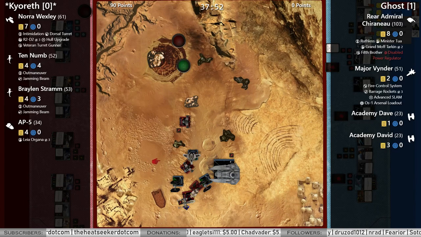I'm trying to think of how I would change this ghost list, because I like most of it. I think I would change barrage rockets to clusters, and I think I would get rid of Tarkin. That brings you down to 192. I think you put something like... I was gonna say Lone Wolf on Vynder, but I don't think you need that with fire control system.